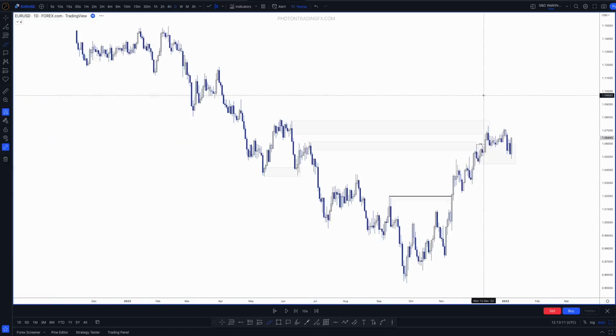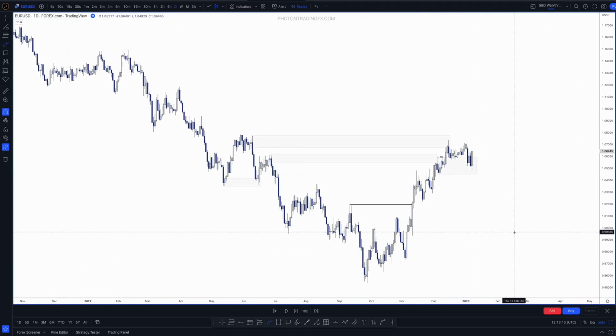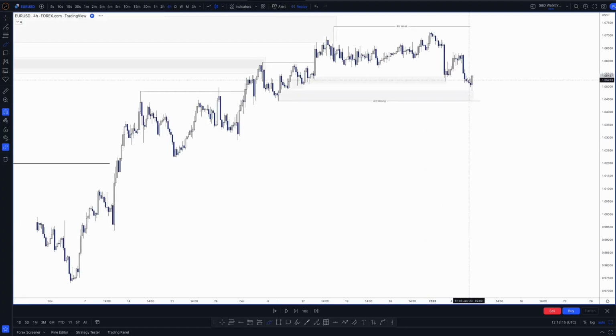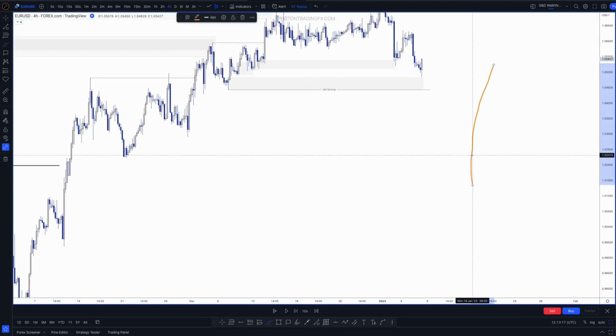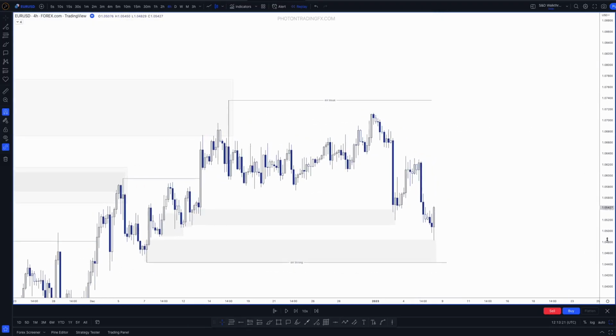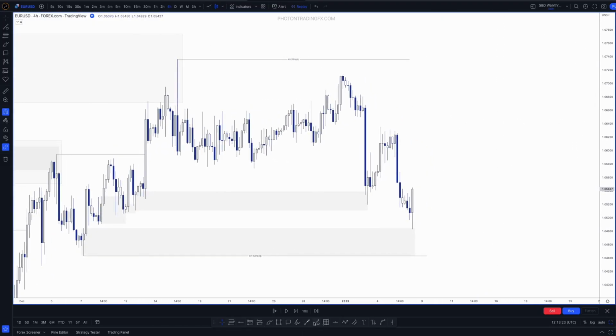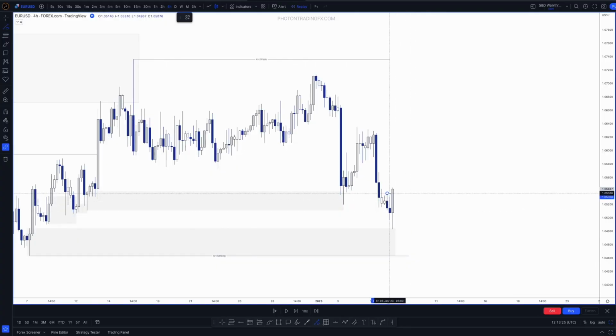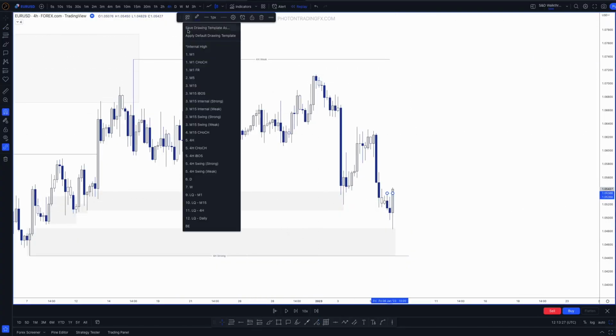Why? Because if we look at the daily chart, remember, it could be ready for that deeper swing pullback. So we have to bear that in mind, right? Now, what do we have from this level of demand? We have a bullish change of character here on the 4 hour chart. So we have even more confirmation, right?